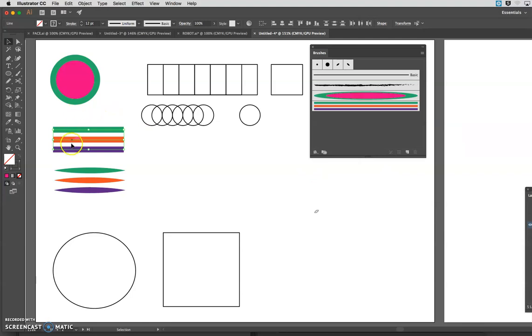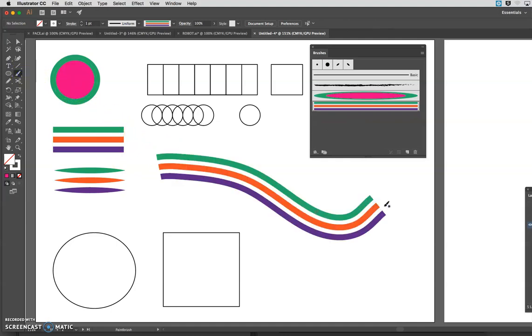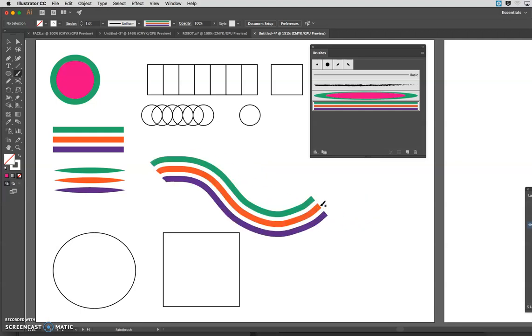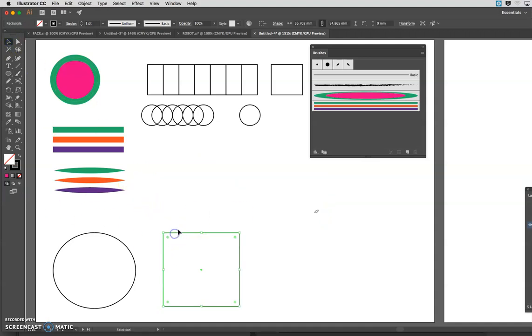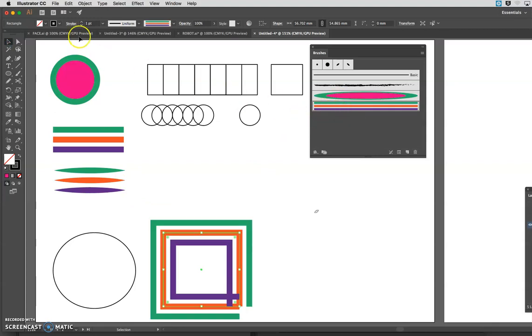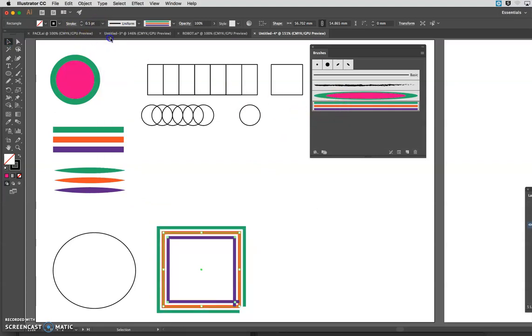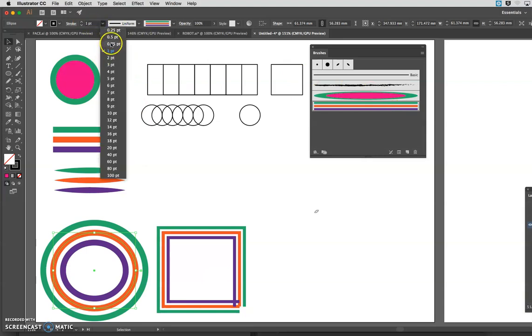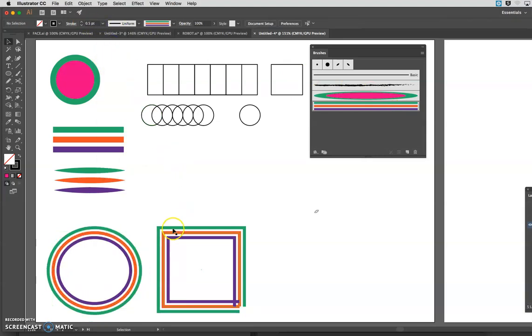And it's always very important that once you've created a brush, you deselect the original drawing. And then I'm going to draw with that brush. So you can see something like the scroll brushes now, but it's my own version of the scroll brush. Or I can apply it to shapes. And we can reduce the stroke size to make it neater. Okay, so you're going to get a sort of frame for a rectangle, and it will follow a circle through. So that's quite a useful brush.